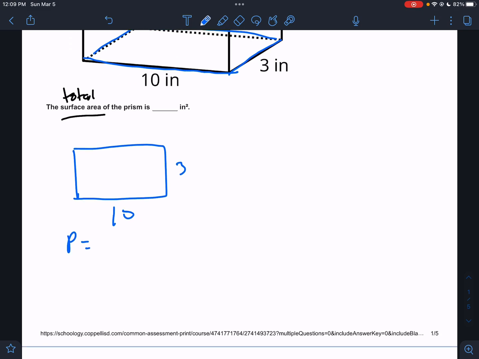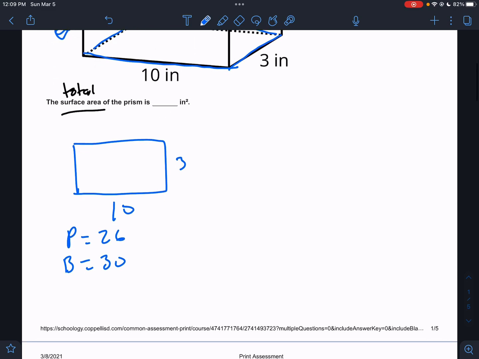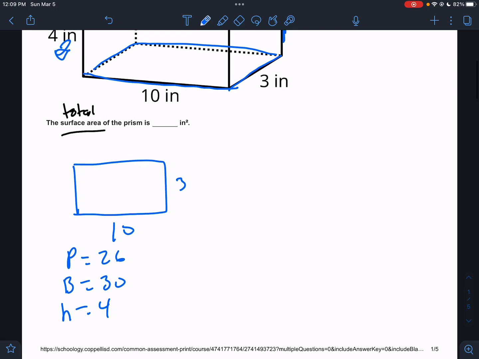The perimeter of that would be 26 and the area of that would be 30. If the bottom is my base, the height, the length connecting the two bases would have to be 4. So in this case, the height is 4. The total surface area will not change depending on which base you pick. But the lateral area will.